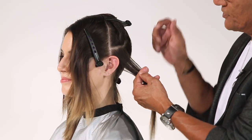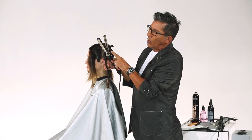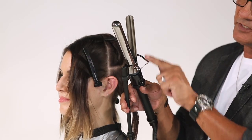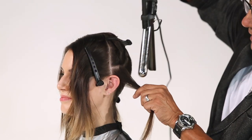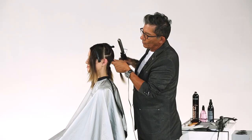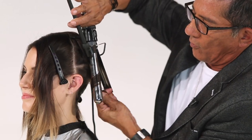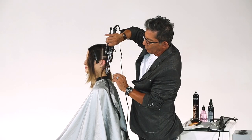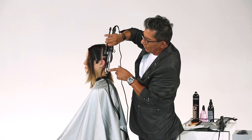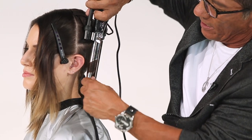We're going to work with a 1-inch section. This technique is all about where the blade is placed, on one side, then the opposite side. We're working vertically with the iron. So we're going to come in, placing the iron. We're going to give it one full wrap, keeping it flat. Allow the heat to work for you. Be careful not to create any creases, always wrapping and rolling the iron as you wrap.